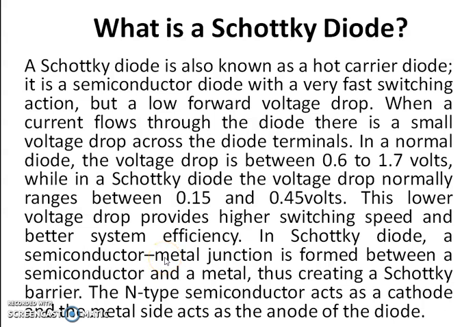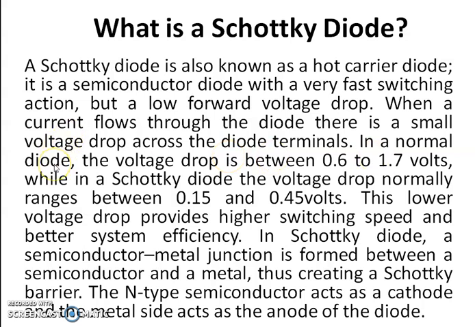Welcome to all. In this lecture, we are going to discuss the Schottky diode. Another name for the Schottky diode is hot carrier diode. It is a semiconductor diode with very fast switching action but a low forward voltage drop. When a current flows through the Schottky diode, there is a small voltage drop across the diode terminals.